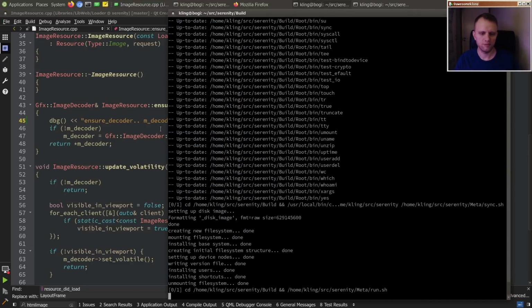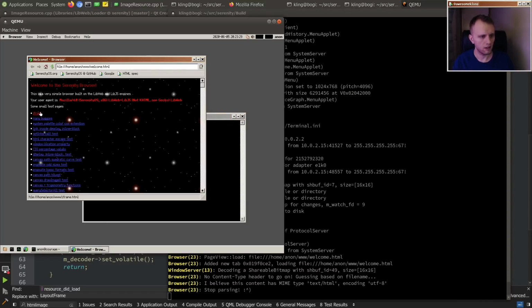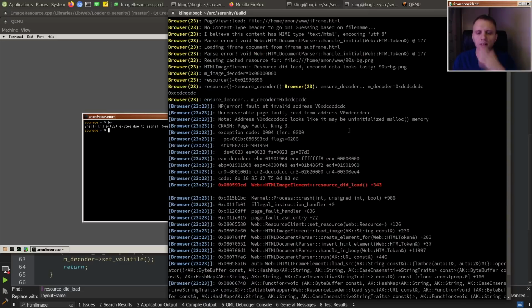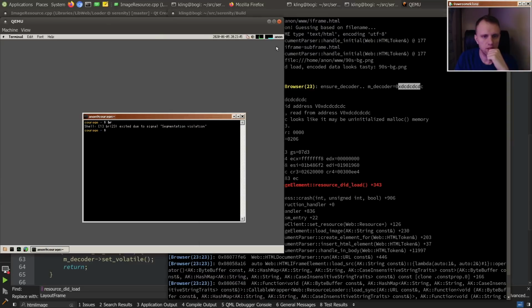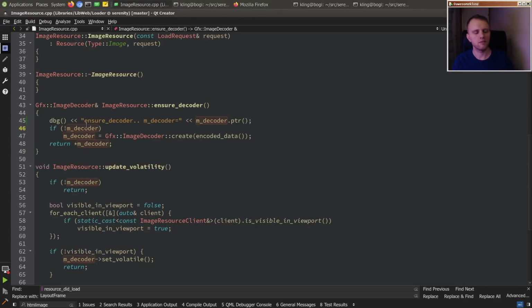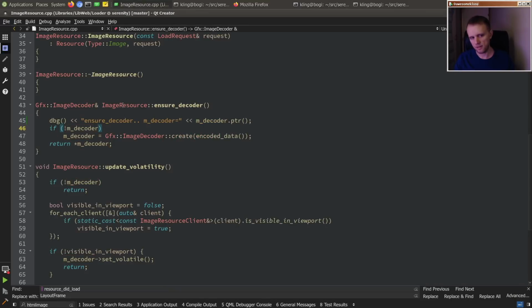I mean, this is not even really related to the iframe thing. I'm just wondering what the heck's going on here. So the decoder pointer is DC, DC, DC, which tells us that the resource itself seems to have uninitialized memory in it. Now, why is that?